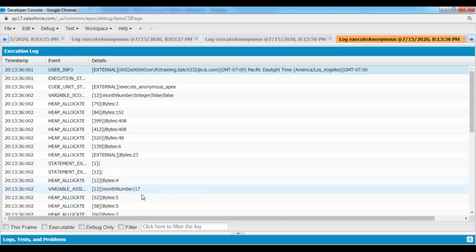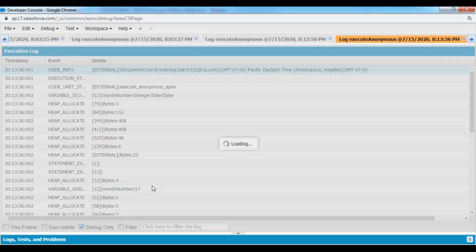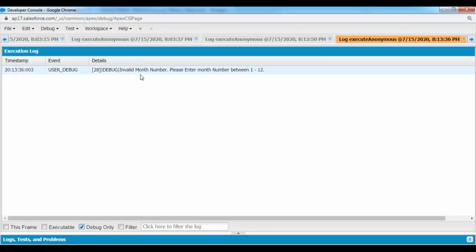Let's verify the result. Select the debug only checkbox. Now it is indicating invalid month number. Please enter month number between 1 to 12. So don't enter such lengthy values. This is how we write the piece of code by using these else if conditions.